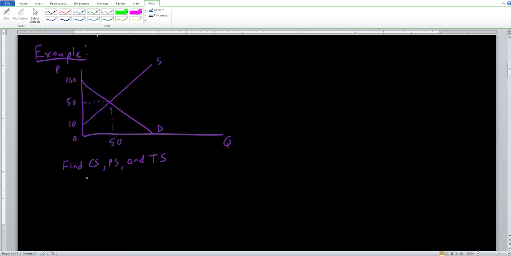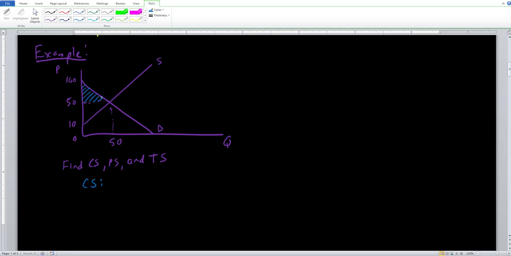particular measures of welfare. First, we want to find consumer surplus. So for consumer surplus, we need to identify the area. And if we remember, it's going to be the area above the price but below the demand curve. Here, because we are working in equilibrium once again, it's going to be a very easy task for us because all we need to focus on is the triangle on top. So the area above the price, above the $50, below the demand curve, the only area that matches up with that is this big triangle on top.